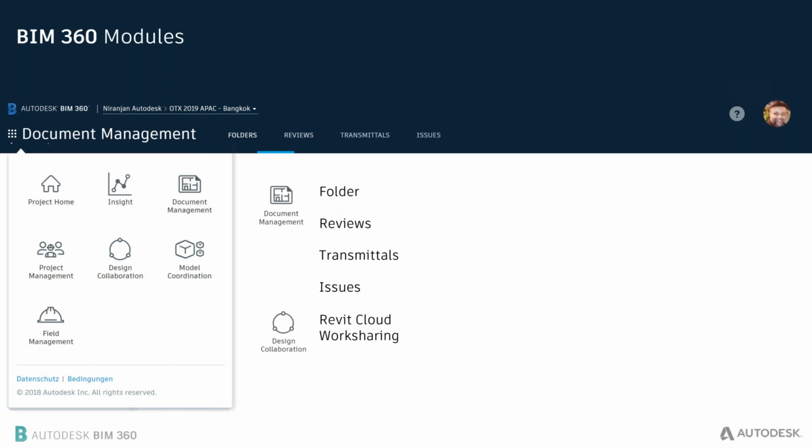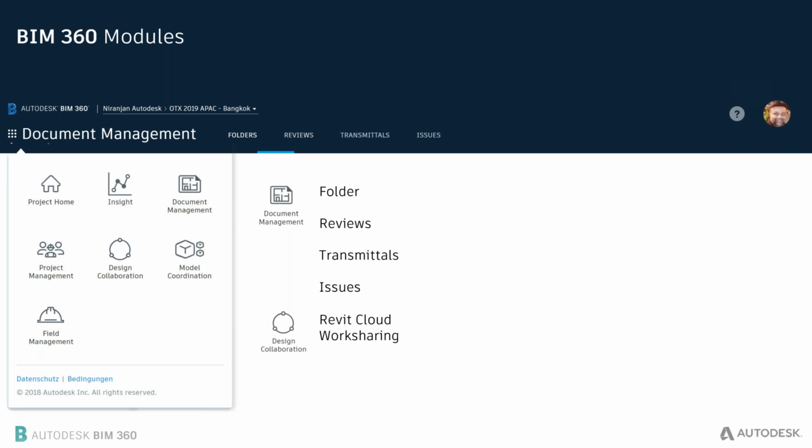And if you talk about design collaboration, this is called the BIM system design module. This is mainly for the design team. So if you have a team of 10 or 20 members working on the Revit platform, or a Civil 3D platform, or even now it is available for Plant 3D also, a design team can use this. This is mainly for Revit cloud work sharing, a kind of live cloud work sharing, where you can share the design packages across team members.